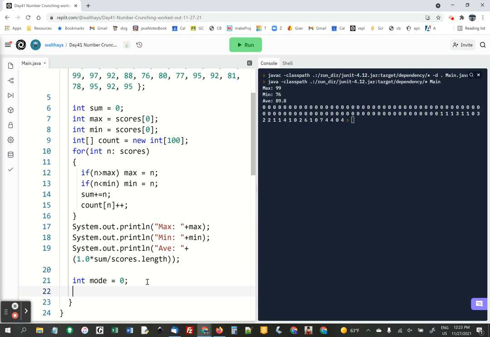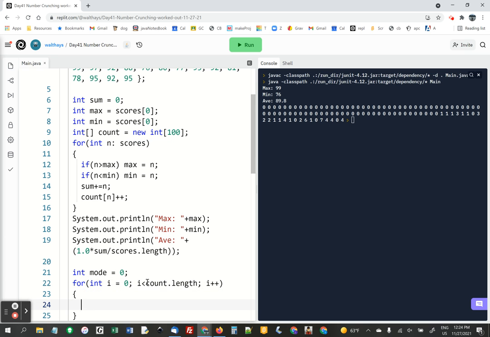I'm going to start with, I'm just saying, hey, the one that occurs the most times is element 0. So now we're going to do a regular for loop. Int i equals 0, i less than count.length, i plus plus. And now I'm going to say if count[i] is greater than count[mode], mode equals i.